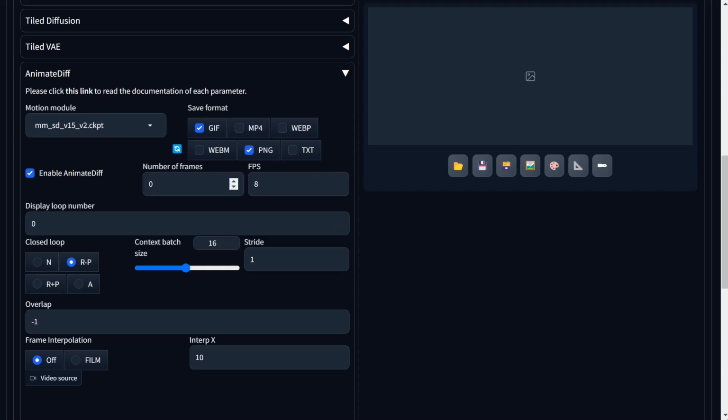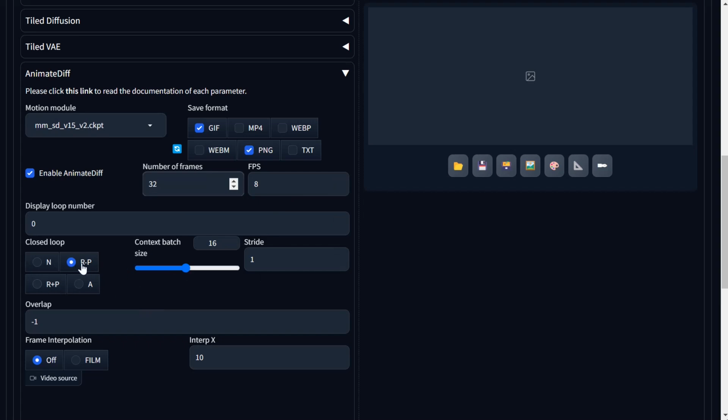Enable it, and then when it comes to the number of frames, down here, context batch size is automatically set to 16. So if you don't do anything with this number, it's just going to automatically default to 16 frames. For the animations I've been doing, 32 frames and leaving it at 8 frames per second. I've upped it to like 16 frames per second, and you do get something that looks a little more solid, but what I found is it tends to kind of jump all over the place a little bit. You see a lot of the morphing going on between different sections of the animation, and I didn't really like that, so I left it at 8. I feel like that works really well.